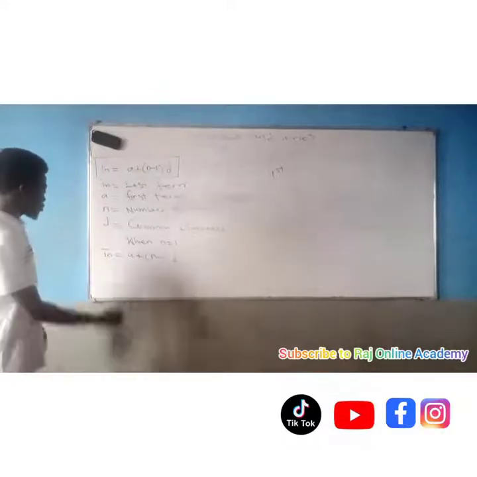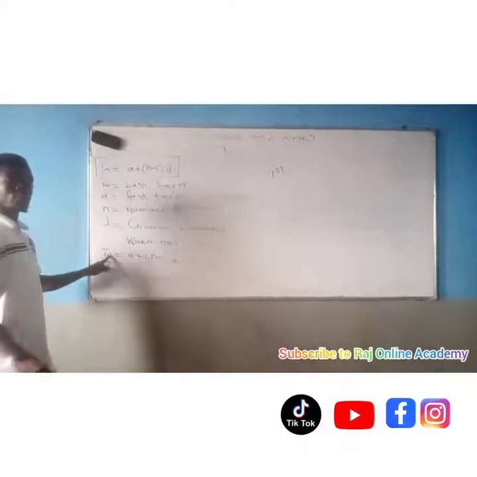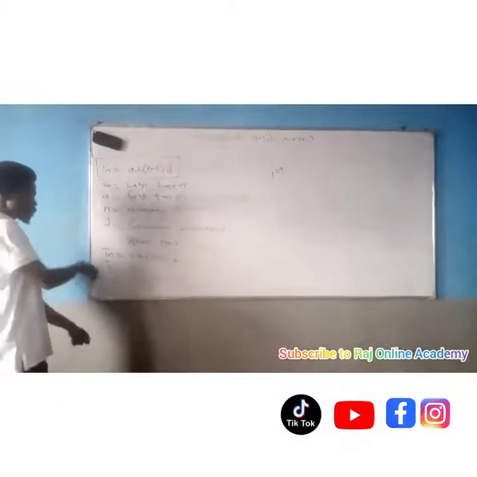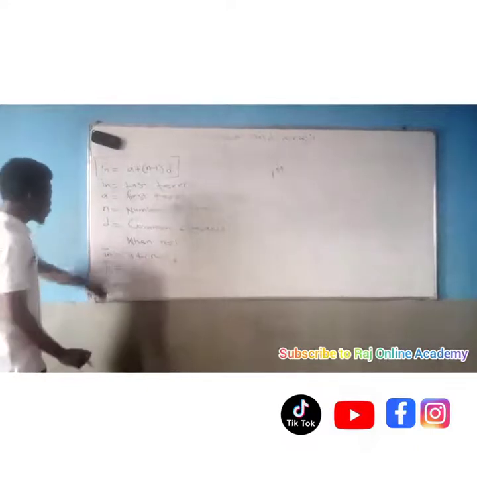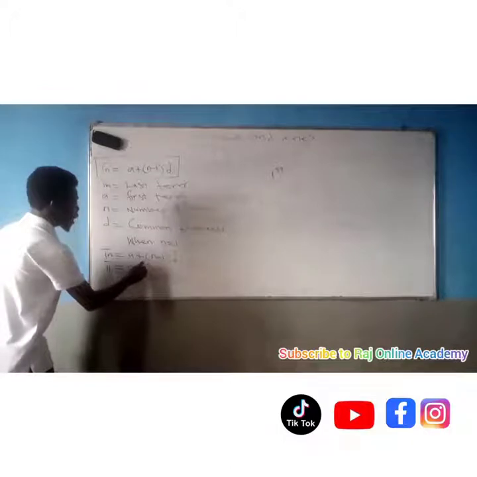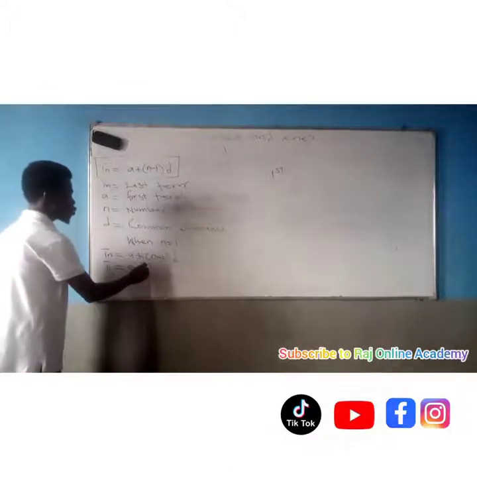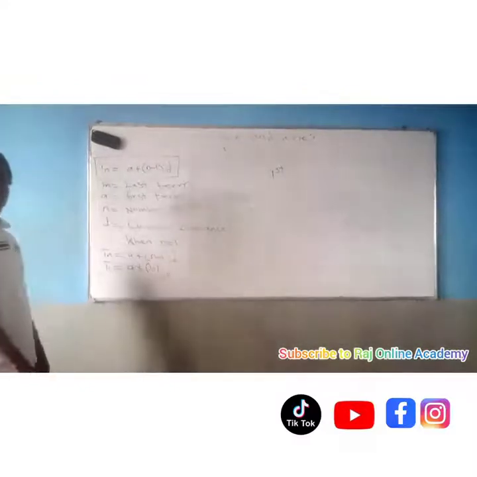We place 1. So we say this is T1 because n is 1. Where we see n, we substitute the value of n, which is 1. Do we know A? No. We say this is A plus, in brackets, n is what? We say 1 minus 1, and we have D. Alright.